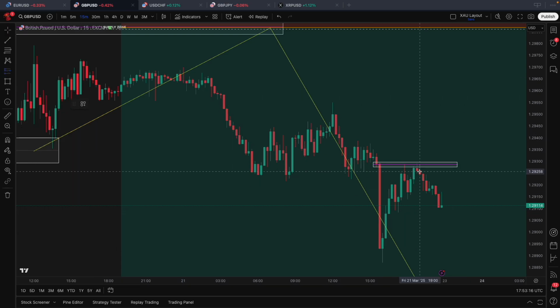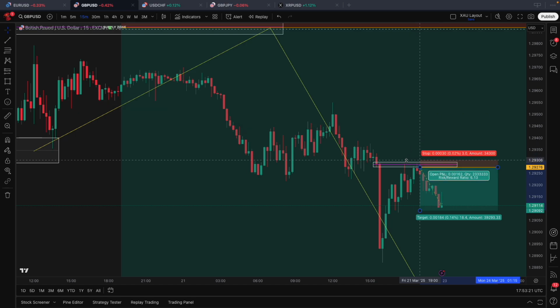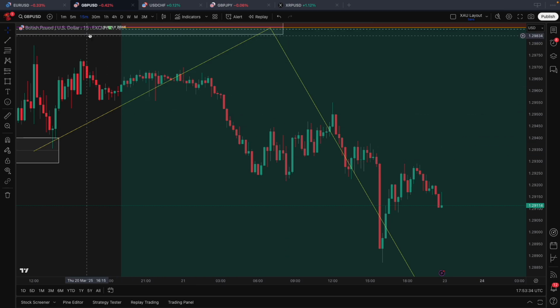So imagine if we got involved in a position here. This happened about 7 o'clock on Friday. Obviously, I'm not looking at the markets at this point. A 3 pip stop loss, 17 pip take profit. We're looking at nearly 6% returns from that. So there is some good potential here with this market this week.